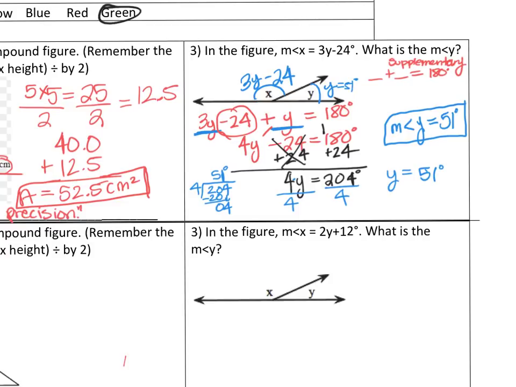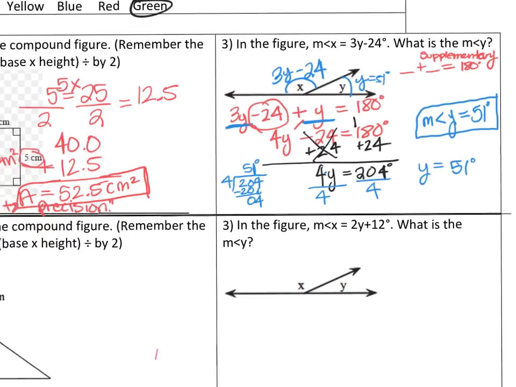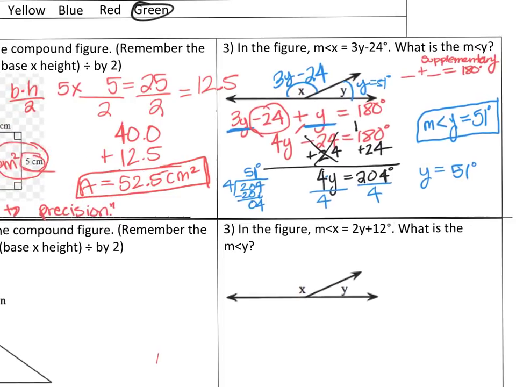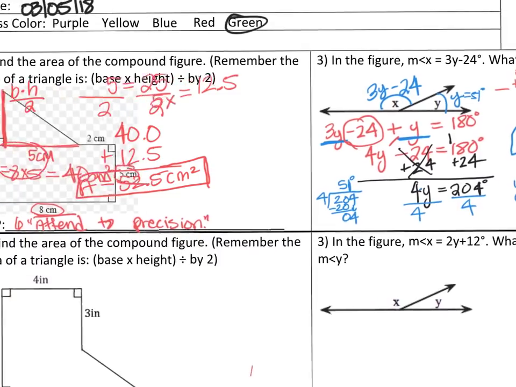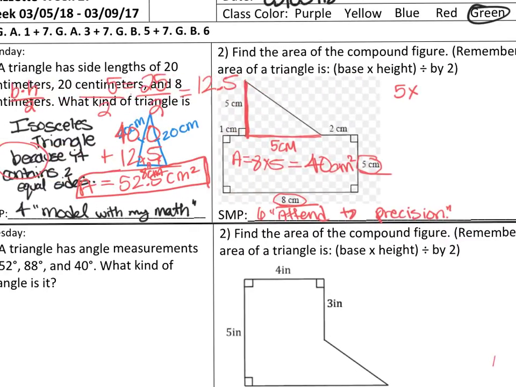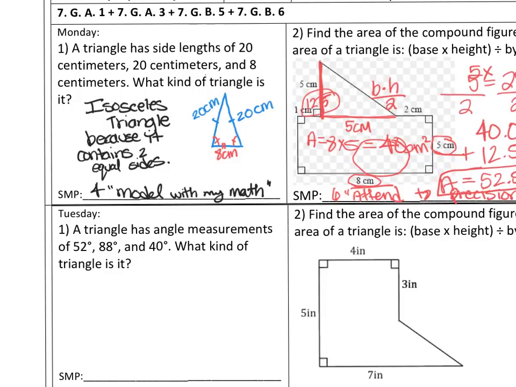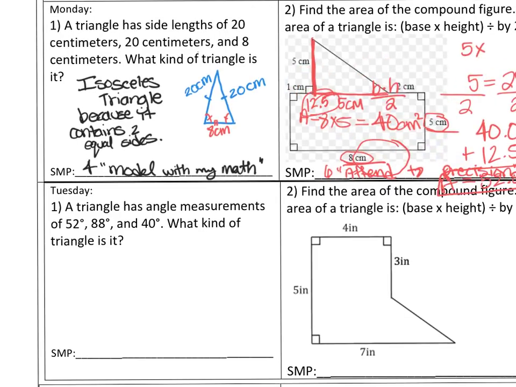All right, Tigers, as you're working on this Quizzette, I want you to be very careful with your areas on number 2. I also want you to be careful with your properties of supplementary, vertical, and adjacent angles on number 3. And on number 1, the only advice I could really give you for number 1 is to look at your math notes. I gave you notes on the classification of angles. Draw a picture and fill in the information they give you. If you need to use Google to help you on number 1, do it.